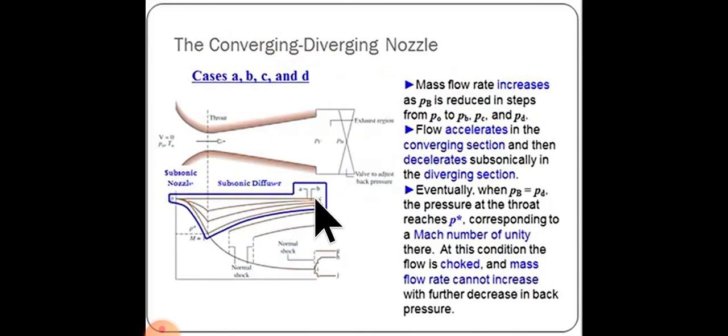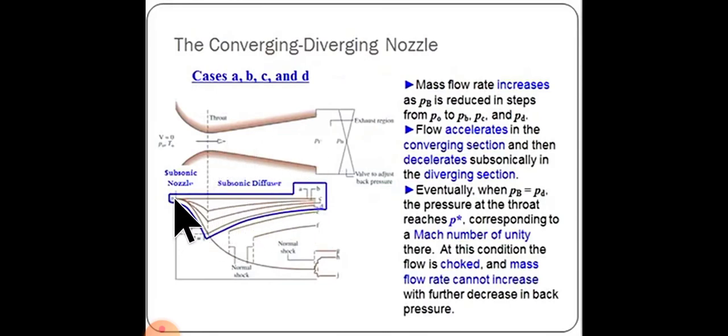Now we are opening the valve and reducing the pressure. So the pressure here goes like that. It will reduce like this. The pressure decreases as it is a converging nozzle for the subsonic flow, and at this point, the throat, the velocity is not sonic velocity. So the divergent section acts as a diffuser. The velocity again decreases and the pressure rises.